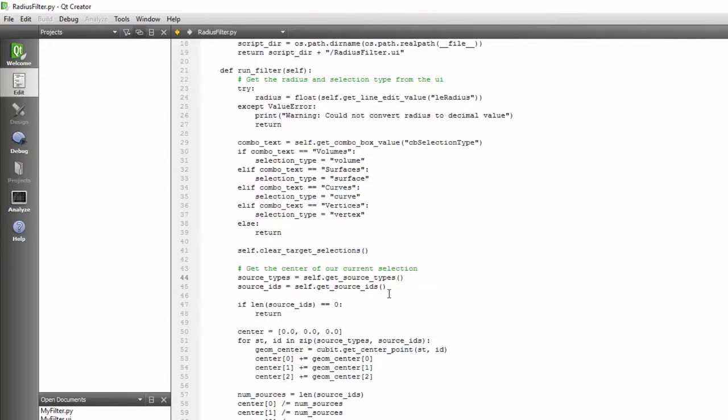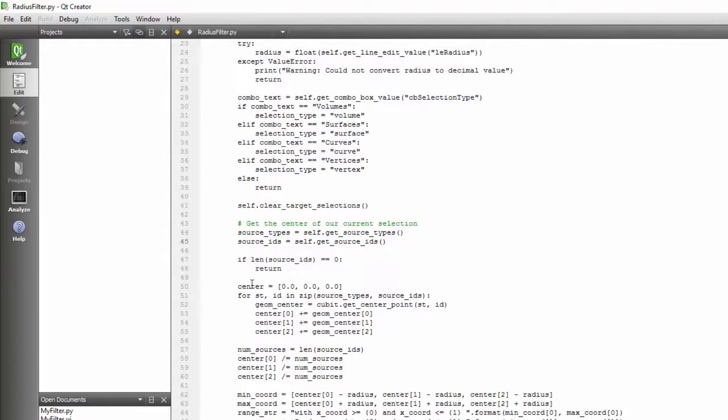We follow some of the basic things that we did in our simple filter where we get our source and ID types. But then we actually go through and we do some math calculations here to see if a particular entity and its center point is within the radius of our source entity. And if it is, of course, we add our target selection.